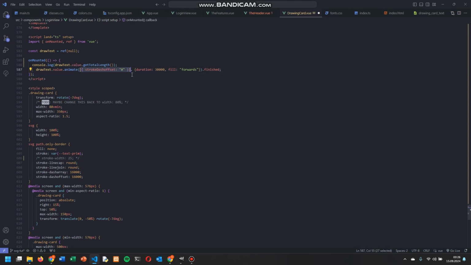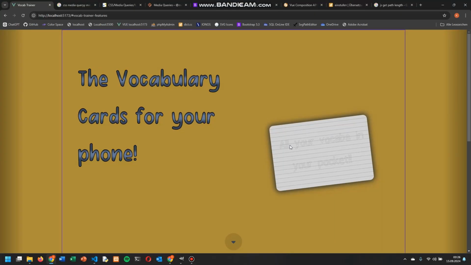The first argument is an array, and this array has objects as elements. And those elements can be all possible CSS attributes there are. The second argument is an object where you define some values like duration, fill, delay, etc. You might notice that those are the same attributes you use if you are using CSS animations. I will comment this out, and now we are going to reload our site.